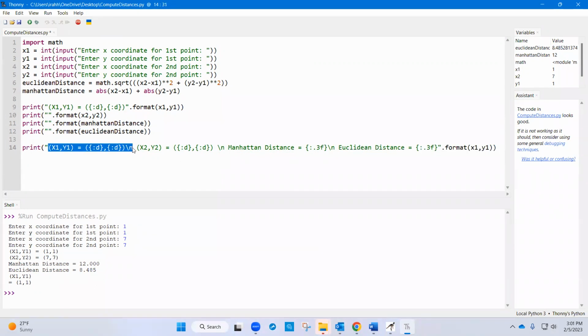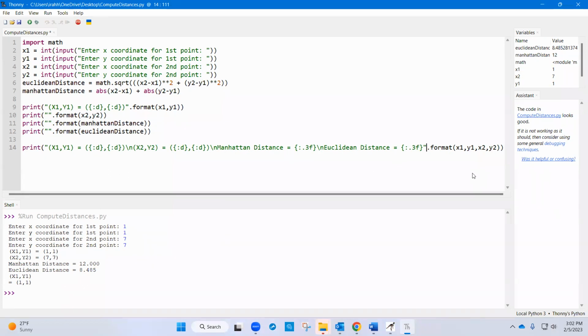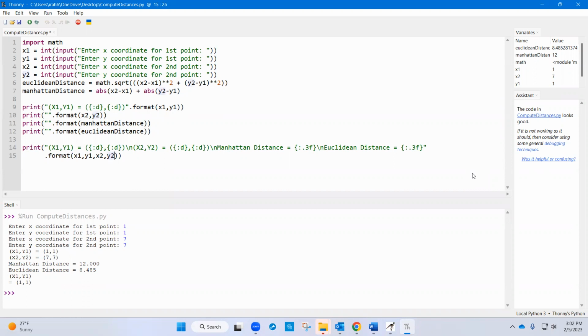So that would be, this is the first line, the second line, the third line over here. See, without the extra spaces. And we also now need to update the variables. So this would be the first and the second one over here. This one now should be x2, y2. Just for clarity, I'm going to take it to the next line. x2, y2 over here, and then we have Manhattan, and then we have Euclidean.